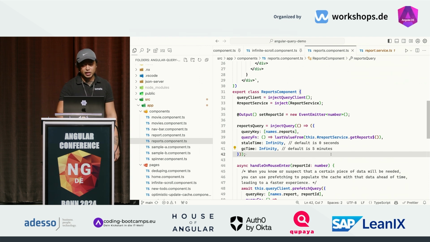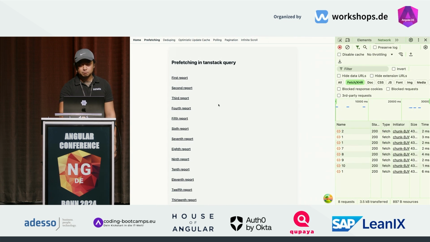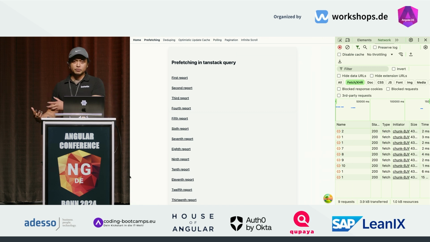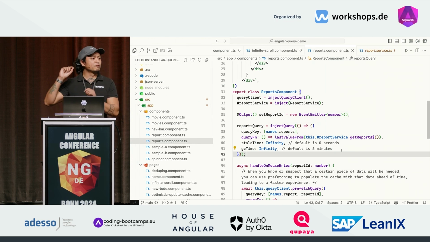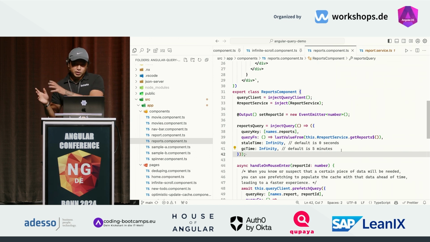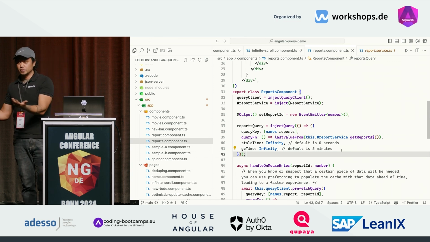And you have this stale time, which by default is 0. GC time, by default, is 5 minutes. The reason I put it at infinity is just to do a demo here. Otherwise, it will keep on refetching if I hover here. So this is very granular: you have to decide which part of your application will be refetching, and which part will just stay there. It depends. It could be like 10 minutes before it refetches, depending on the situation.